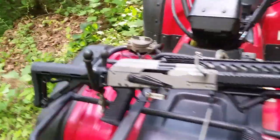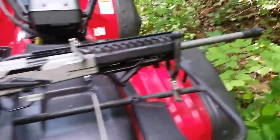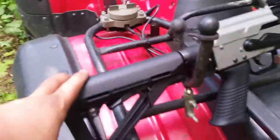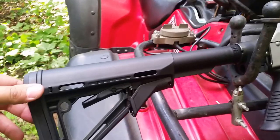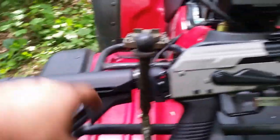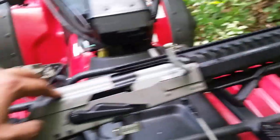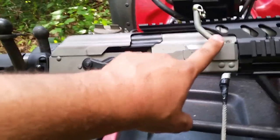Saiga 12, fully converted, full competition job. This is my typical build. Starting at the back, I do the AR-15 stock conversion with a Magpul stock. I put a folder knuckle in them where you can collapse the shotgun down. Again, the telescoping AR-15 stock, pistol grip. I do an internal receiver block, always do a custom Cerakote job on these. I manufacture the extended mag release and the charging handle on these.